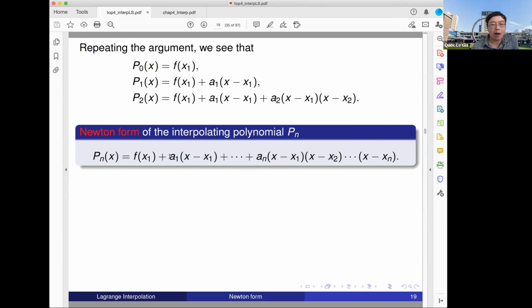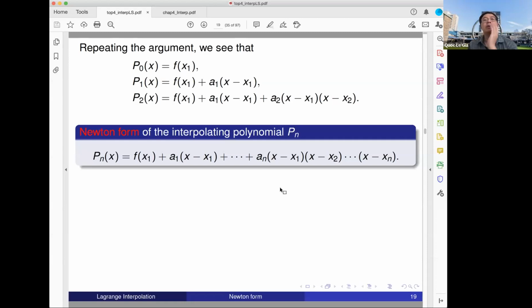Okay. So I think now we take a 5 minute break and we go back and I will discuss how we find the coefficients a1 up to an. But at least you saw how to find a1 already, right? So a1 is just the slope of the line. But now we want to find out a2, a3 up to an. So we stop for 5 minutes. I will pause the recording.